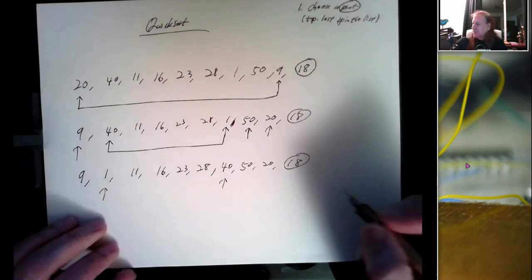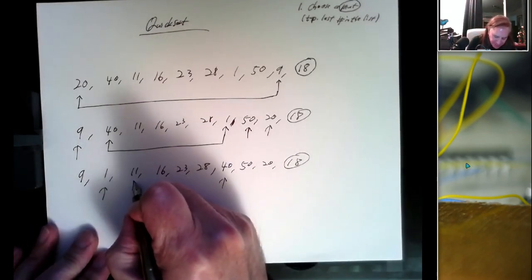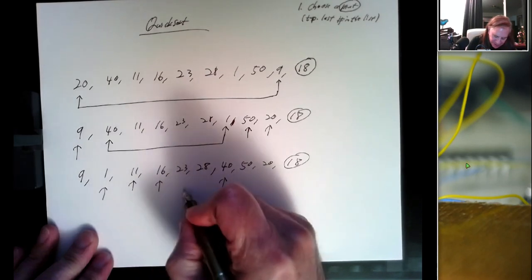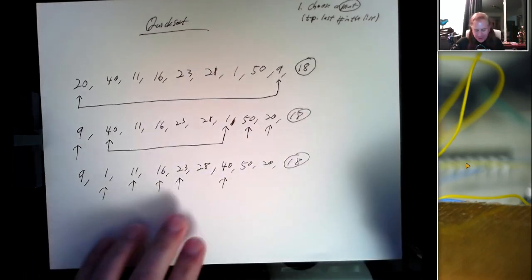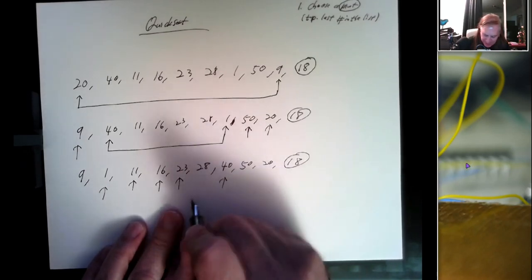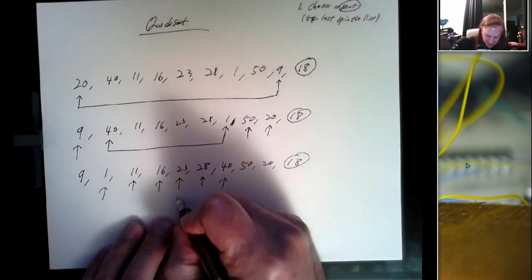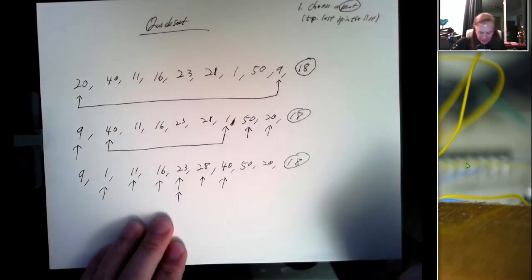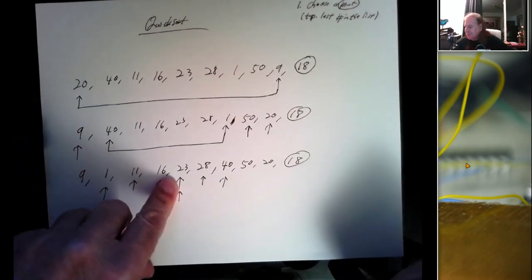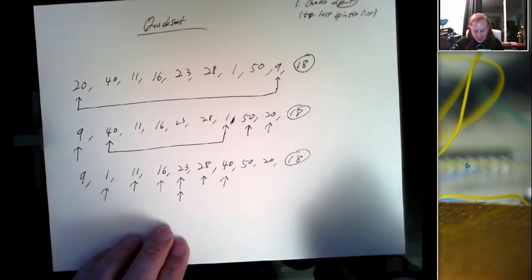We're going to do this again. We just keep doing this. Move over to the right and look for a number bigger than our pivot. It's not there, it's not there. Oh, there's a number bigger than our pivot. And now move over to the left and try to find a number smaller than our pivot. Well, not smaller, not smaller, but at this point our arrows have collided with each other. Alright, so we're done at this point.